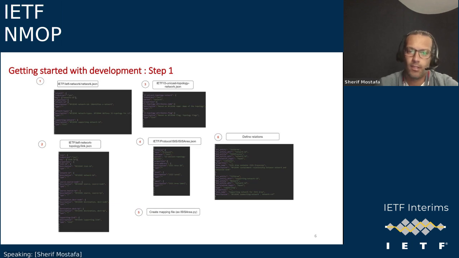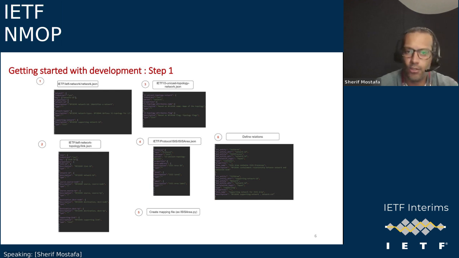So this is the second one. I don't know if the slide is small or you can see it. Here, these are the ones that are explaining more in the yellow ones. The one on the left, 1, 2, 3, the order is a little bit important so you can understand the process. On the top left one, number 1, this is the network model. Then you would have the node model, I just didn't put it here. But in this one, you have the link model under IETF network topology, the link model or link interface.